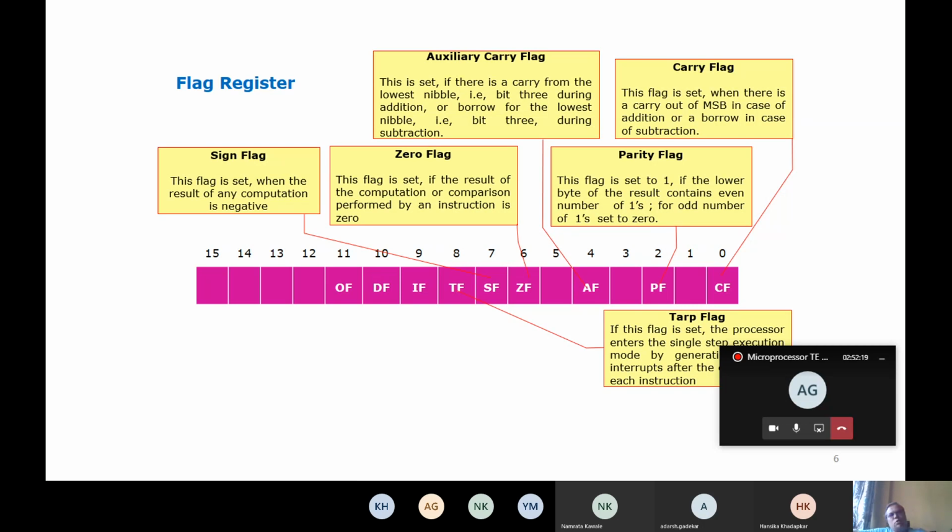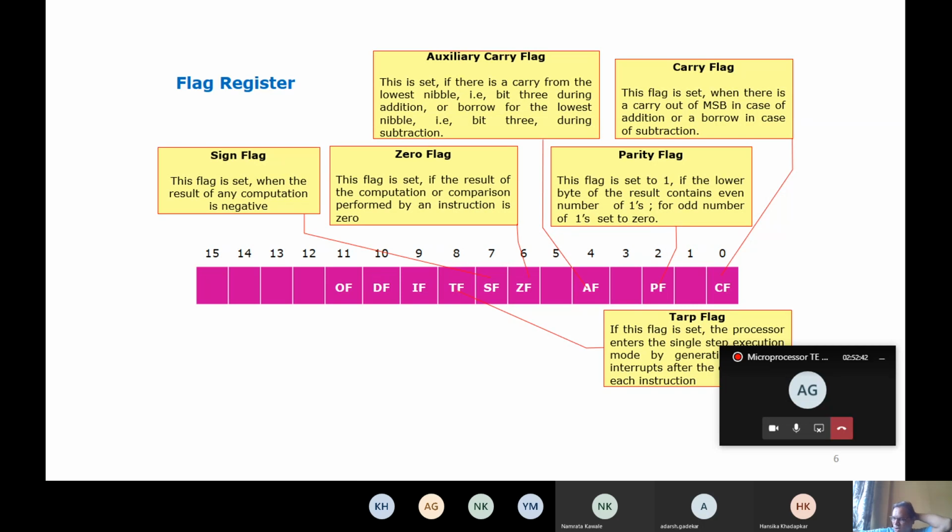So debugging is a very handy tool for removing logical errors, whereas assembling is a tool used for detecting syntax errors. Compiler or assembler, they are designed for detecting syntax errors, whereas debugging is required to detect and remove the logical error. Are you getting the difference between syntax error and logical error?